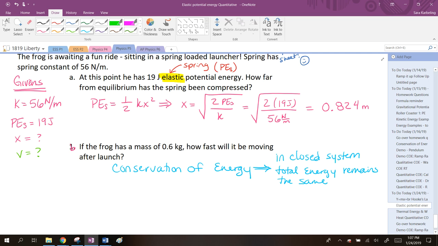All right, so here we go. So now the frog is back here at 82 centimeters-ish. I don't know if that's really 82 centimeters, but we're going to pretend. Okay, there he is. So now you have to imagine, because I don't have the actual spring here, that this spring is pushed all the way back. So it's really tight. There's a lot of energy. How much energy is in there? 19 joules. You with me there? 19 joules of elastic potential energy are in there. And then I'm going to flip the switch so that that spring can go back to normal.